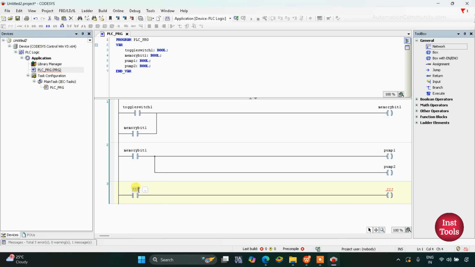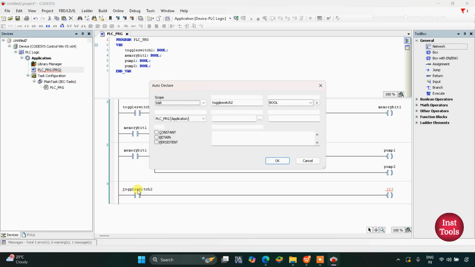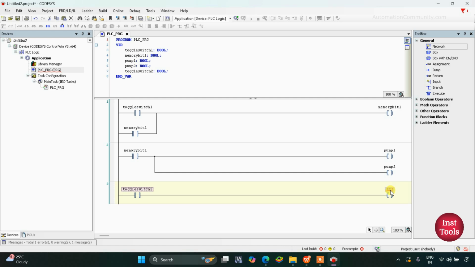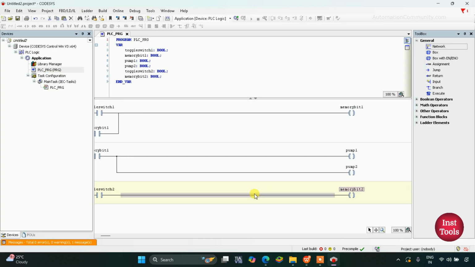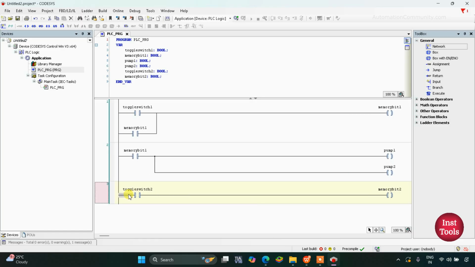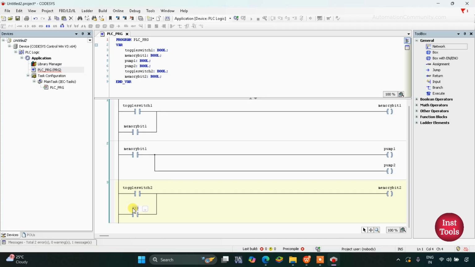So this will be toggle switch 2, and this coil will be memory bit 2. And after that, we will latch it here. So we will insert a normally open contact in parallel with toggle switch 2, and we will keep it as memory bit 2.